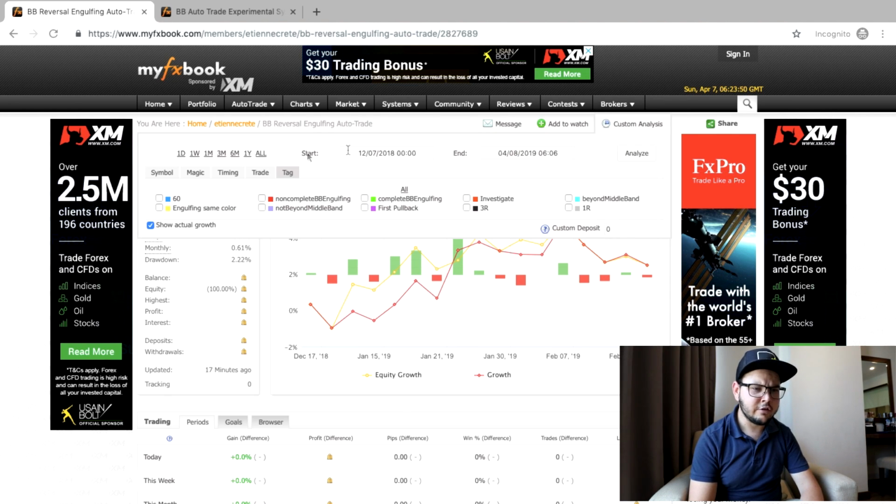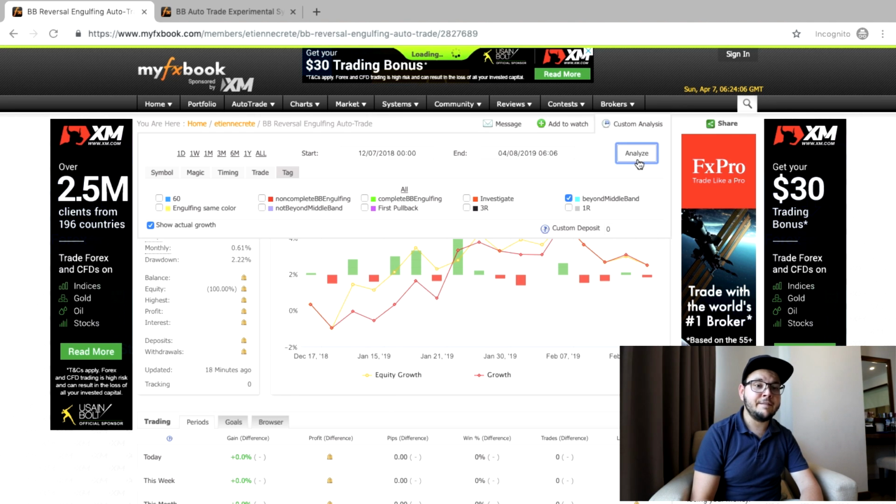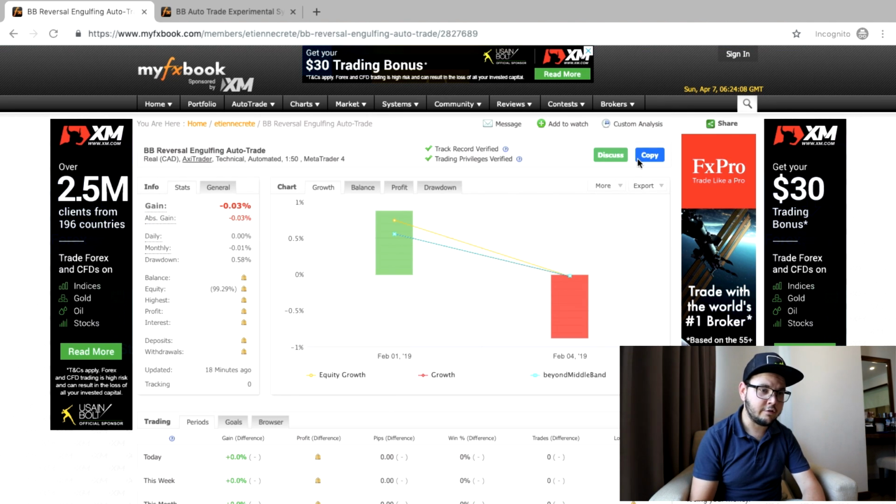Okay, I'll just go over here because there are other tags I use. Investigate is when I see an error in the script or a trade that shouldn't be taken. Beyond the middle band, it shouldn't happen too often. But these are the trades beyond the middle band of the Bollinger Band. Now, if we look at these, we can see if they're profitable or not. So far it seems like they're not. Well, they're pretty much break even. But in the future I want to test this out to see, with the algo, is it better to take trades beyond the middle point or just skip them. Okay, I want to test this out.